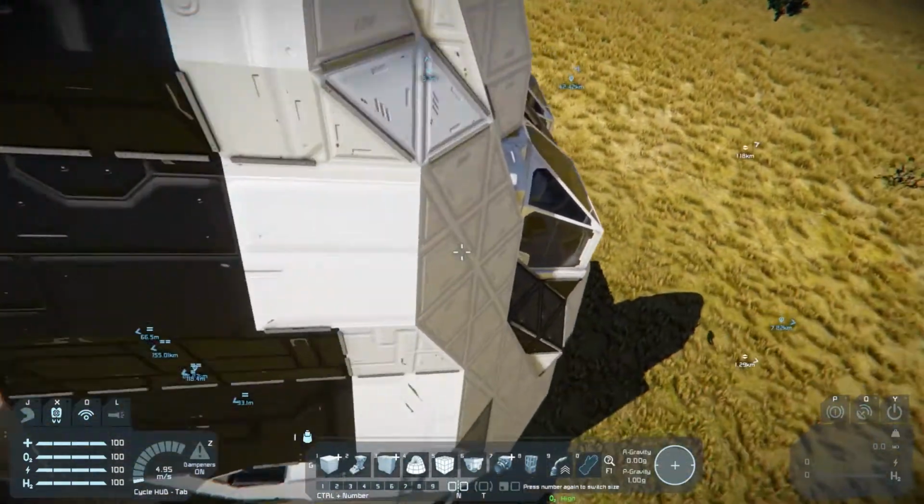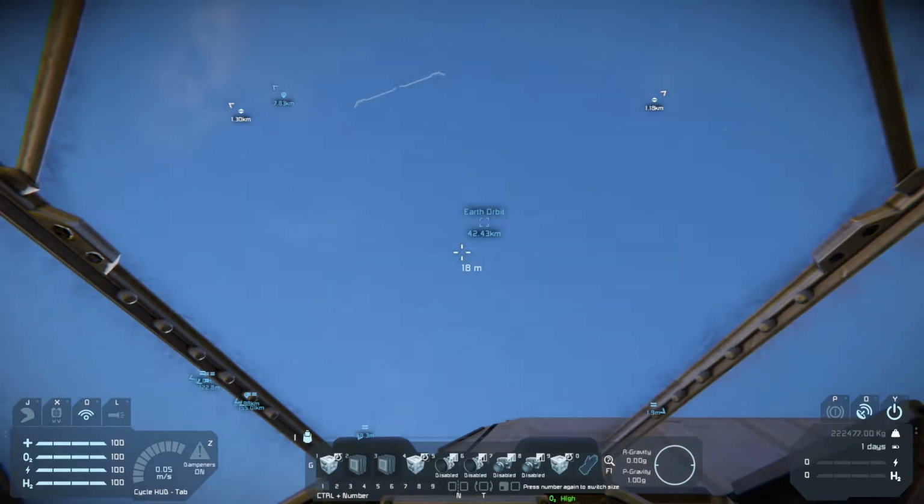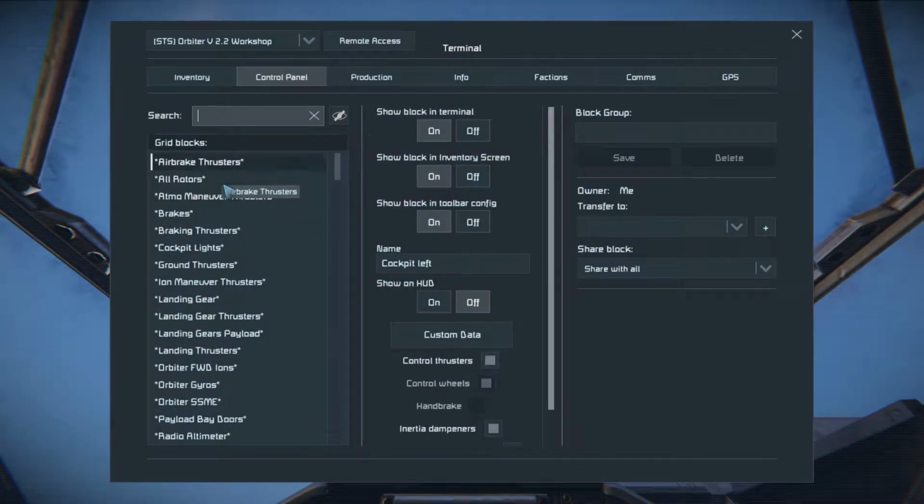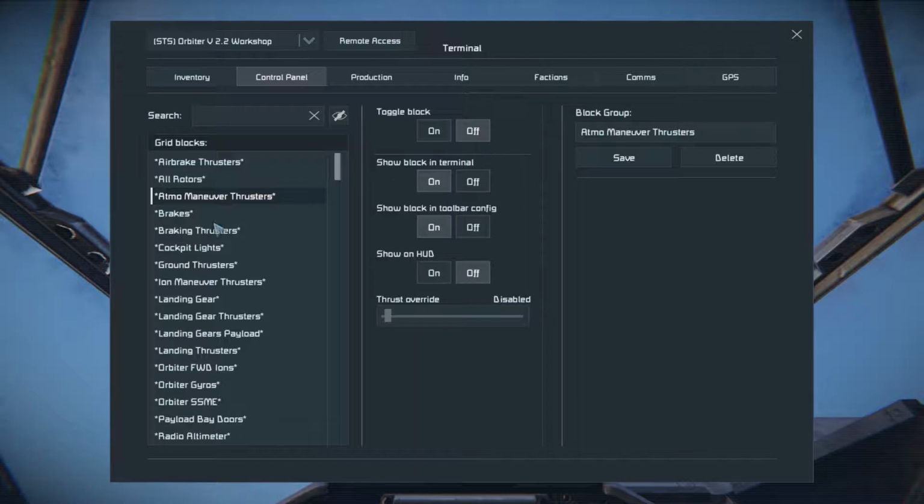And now very important for handling the orbiter is to switch all thrusters off, but don't cut off the electricity. So we're gonna put that off. The atmo maneuver thrusters. All other thrusters should be actually off by default.